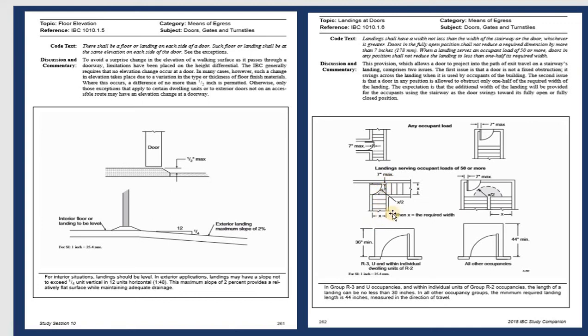This is the X, which means the width of the stair. And the width of the stair right here, and this is the landing, the door at the landing. They need the distance between the door and the wall to be 7 inches maximum. About the egress door, they say minimum 36 inches for the opening. For the landing right here, they need 36 inches. That's just for R2, which is a residential unit for 2 units. But for all other occupancies you need to use 44 inches for the landing.